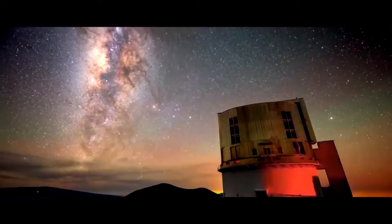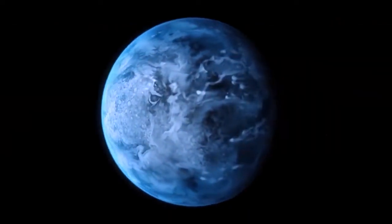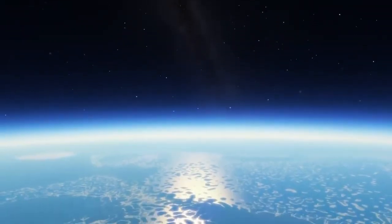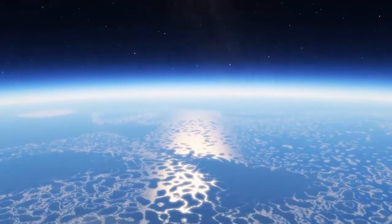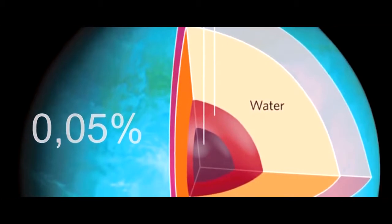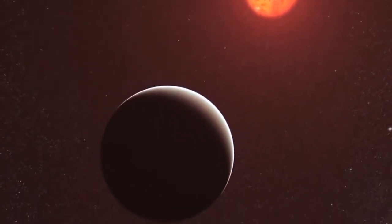Initially, it was assumed that the mass of this super-Earth was comprised of 75% water and 25% rocky materials and iron. The atmosphere was presumed to consist of hydrogen and helium, with its mass at about 0.05% of the mass of the entire planet. But then, in 2012, astrophysicists from the Harvard-Smithsonian Center released a statement that the atmosphere is water. Or, more precisely, it is very dense water vapor, the helium and hydrogen being just a small admixture in this mass.